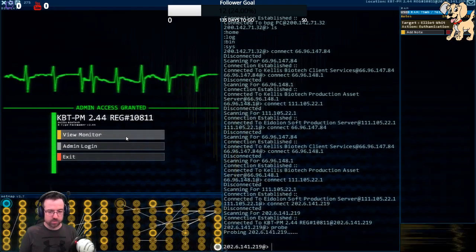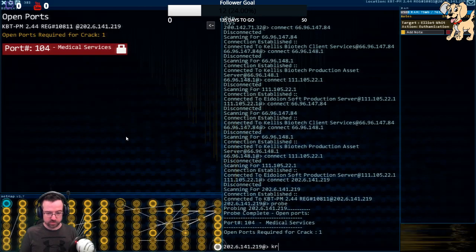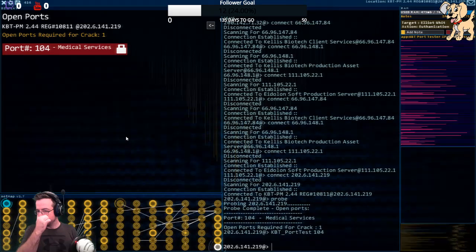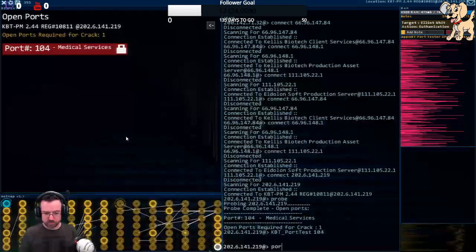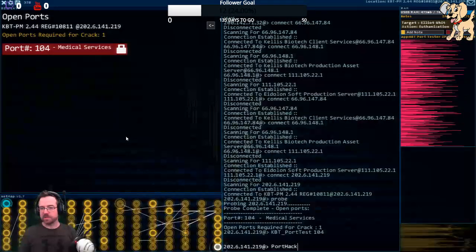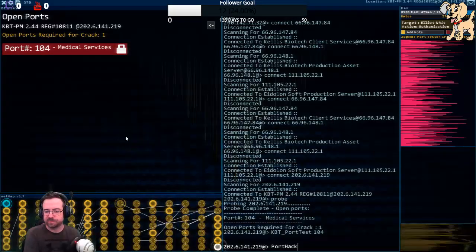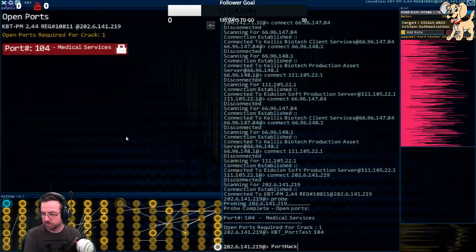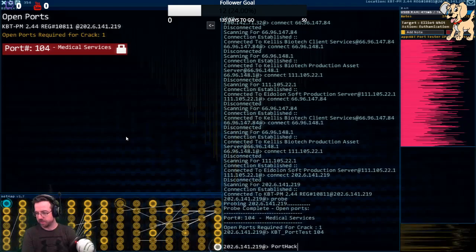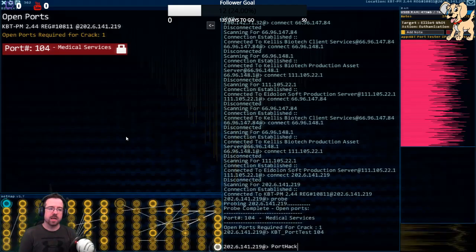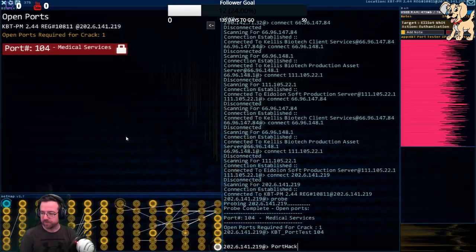I'll give it a wee probe and do our KB4 test at 141. We had copied the files over and I had moved the file to the active directory.